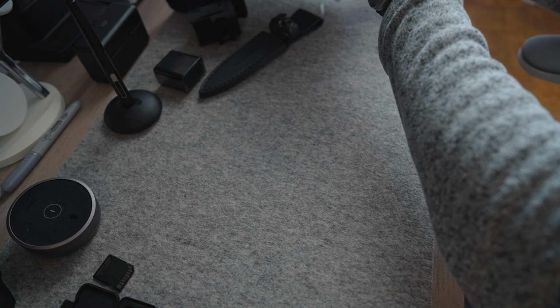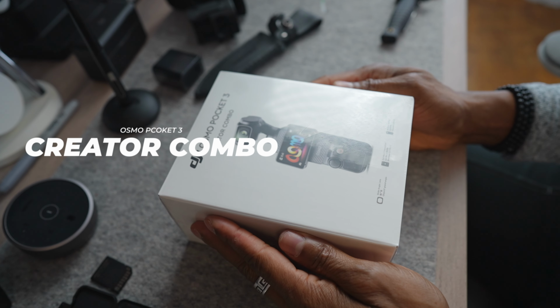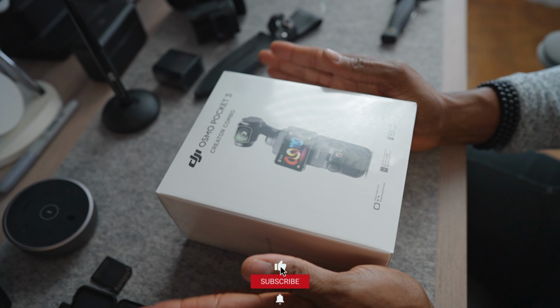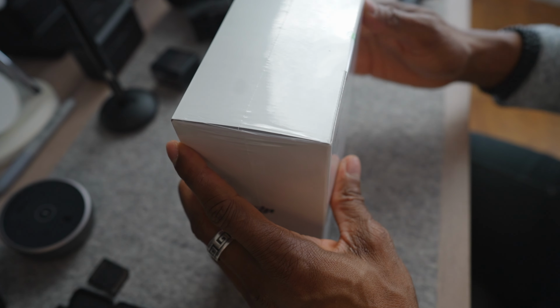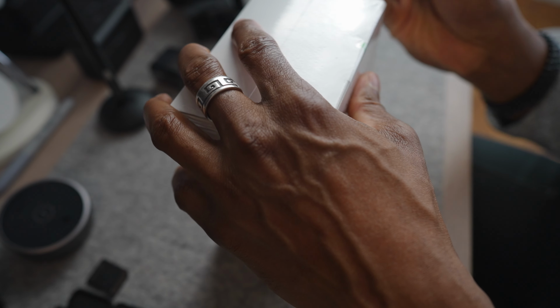For the main event, we're going to open up the Osmo Pocket 3, and this is the Creator Combo. All right, let's do it. All right, let's just take the tape off.